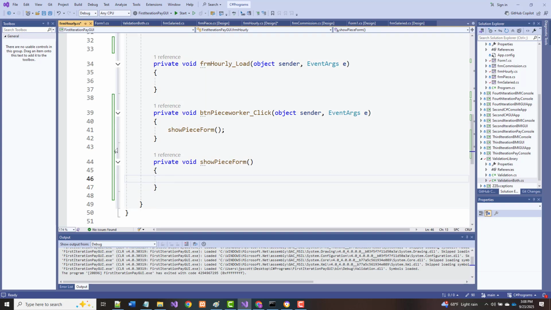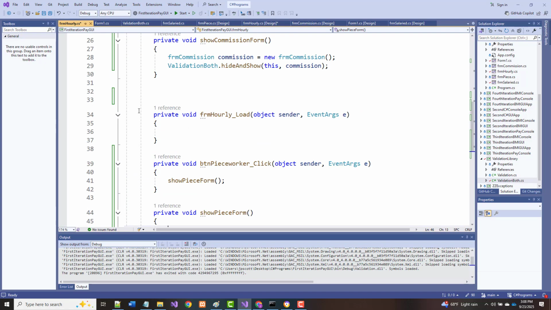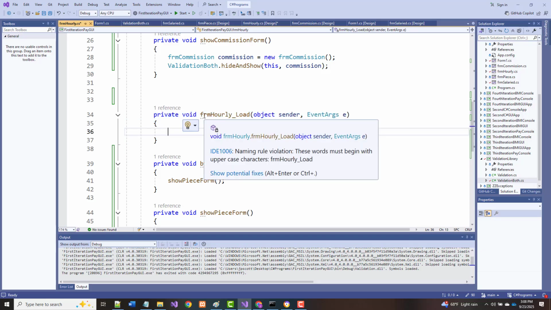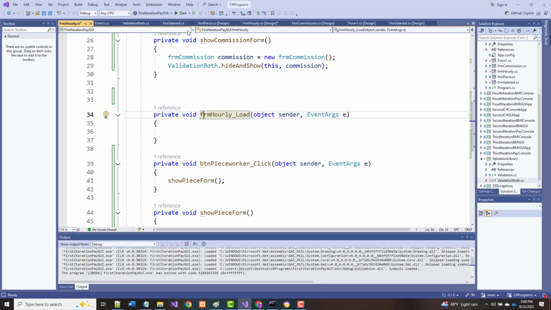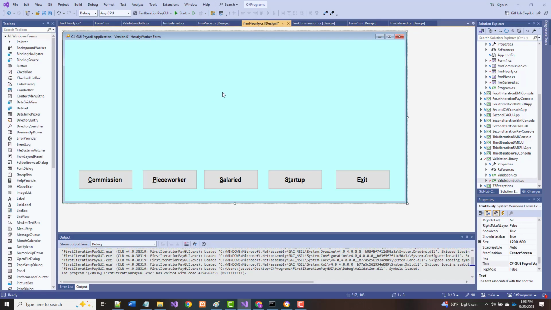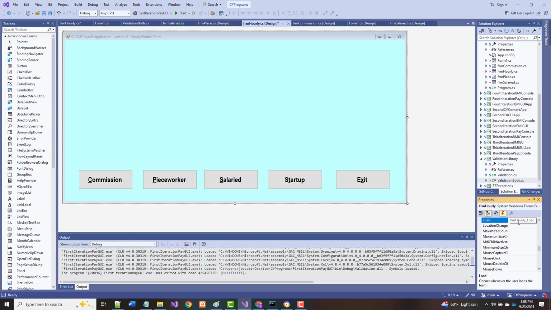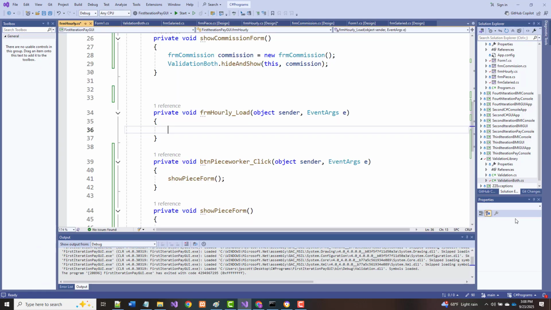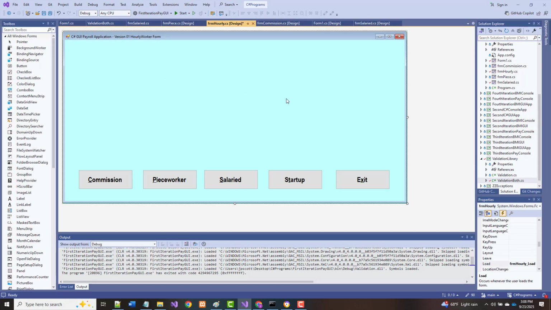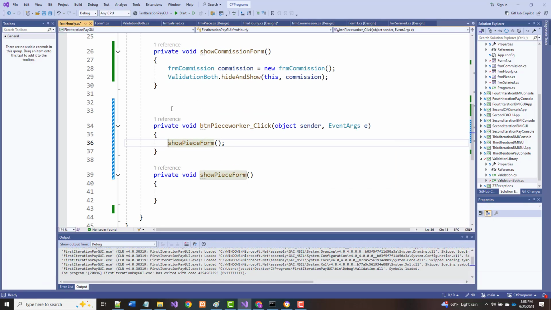All right, so this will be the same way we did it before. I can't remember, I shouldn't just remove this. But what I can do to get rid of this in the load event is go over to hourly, click on the form itself, go to the lightning bolt, and just get rid of what this is. Oops. Don't want to double click it because, of course, that brought it up. All right, so here's our hourly. There it is right there. So it should be gone now, and it is.